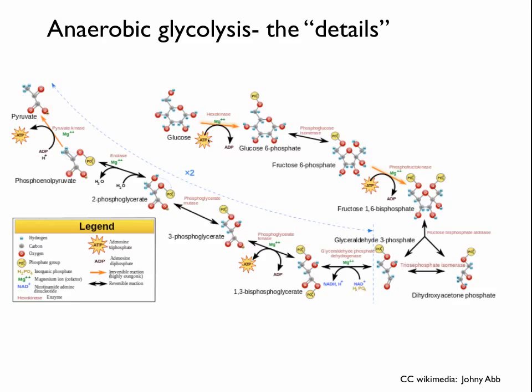So what this first one is doing is there's an investment of ATP. So actually, in order to generate ATP, you actually have to invest ATP. It's kind of like if you're investing in the stock market, you can't get money for free. You have to invest some in order to gain some. And so here, in the first step, there's going to be a phosphorylation of glucose. So very simply, what it's saying here is that on the 6th carbon, so we've got 1, 2, 3, 4, 5, 6 carbon, you're going to have a phosphate group attached to it. So that's all that's happening in the first step.